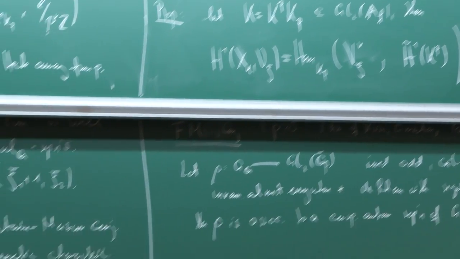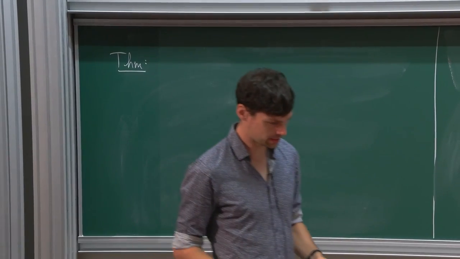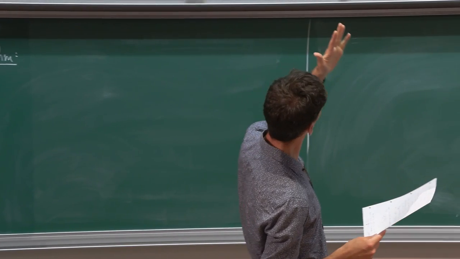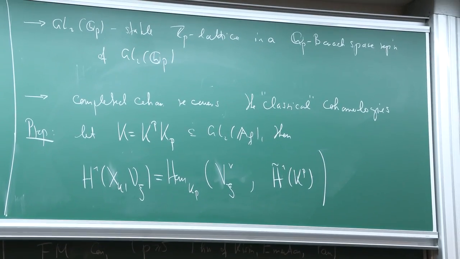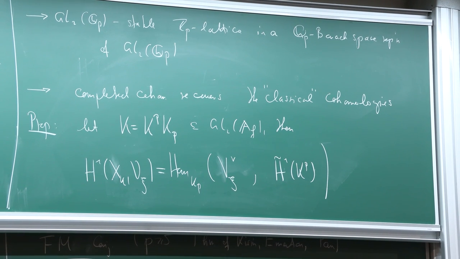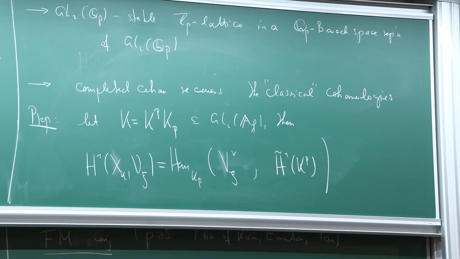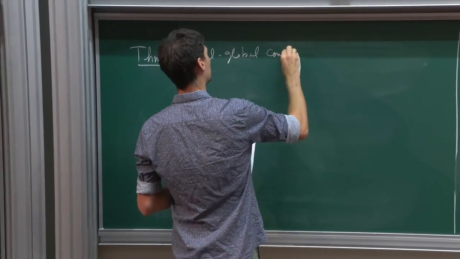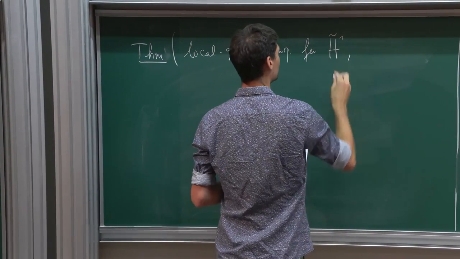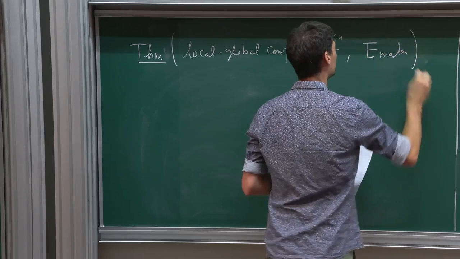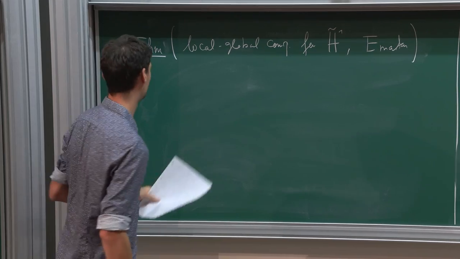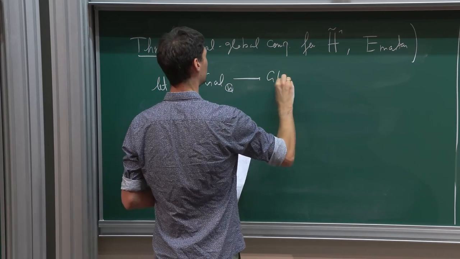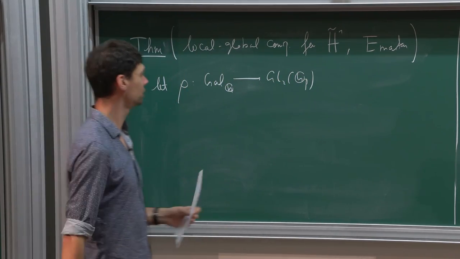And so we've seen before that there's some kind of local-global compatibility which tells you that you can describe the cohomology on the left-hand side completely in local terms. And so you might wonder whether for this completed cohomology there was a similar thing. And there is, which is the local-global compatibility for completed H1, which is a theorem of Emerton's. And so let me give the following formulation. Let rho of the absolute Galois group over Q to GL2 QP be a continuous p-adic Galois representation.